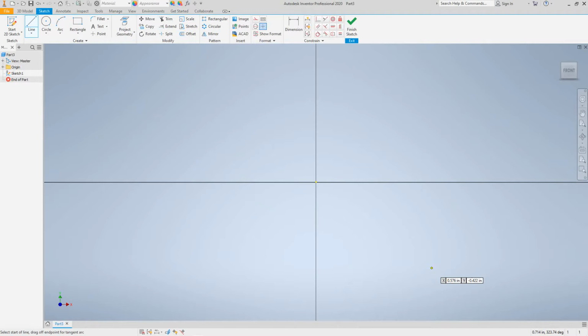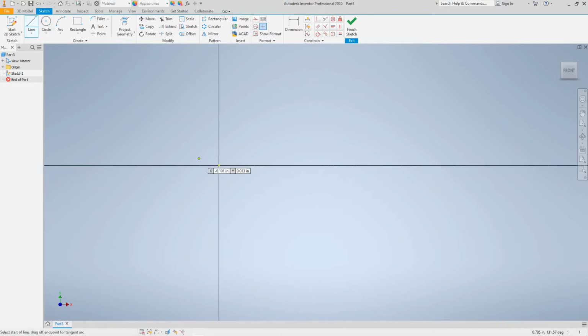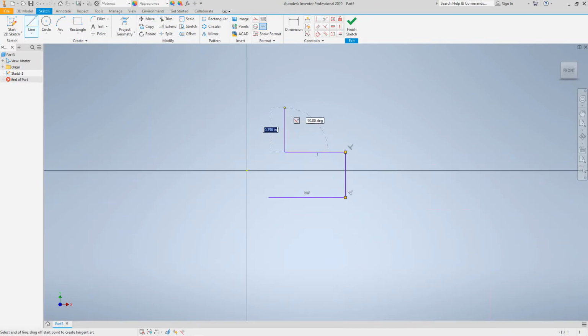For what I want to do here, I want to create some points. So I go to line and we can start anywhere. I'm going to start right here. This is going to be my first point. My second point will be there. Click a third point here. Fourth point here. We'll zoom out with the wheel. Another point here, and I'll bring another point across and just close this shape off.